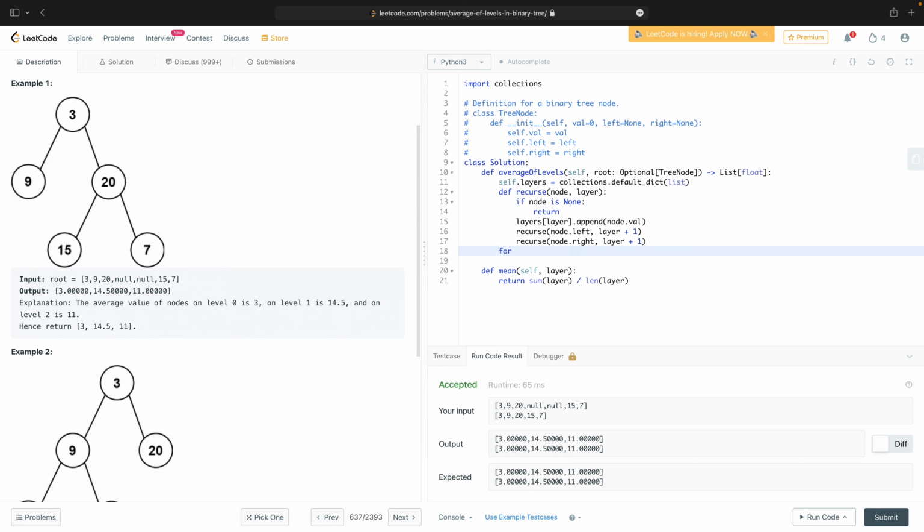Then it's for result is, let's do this. That should come out pretty much in order, shouldn't it? Yeah.